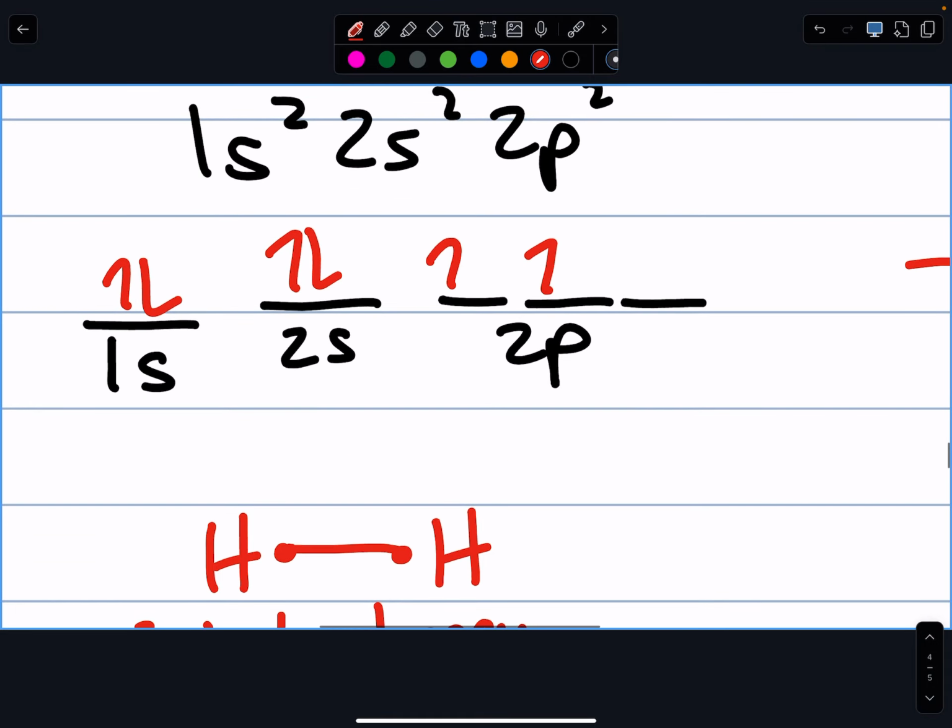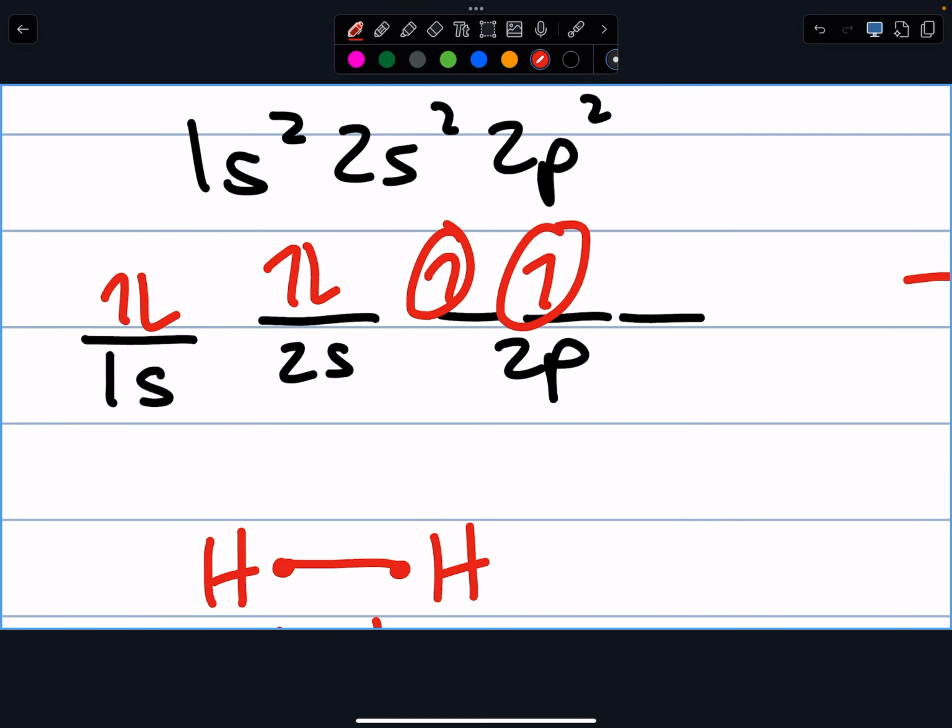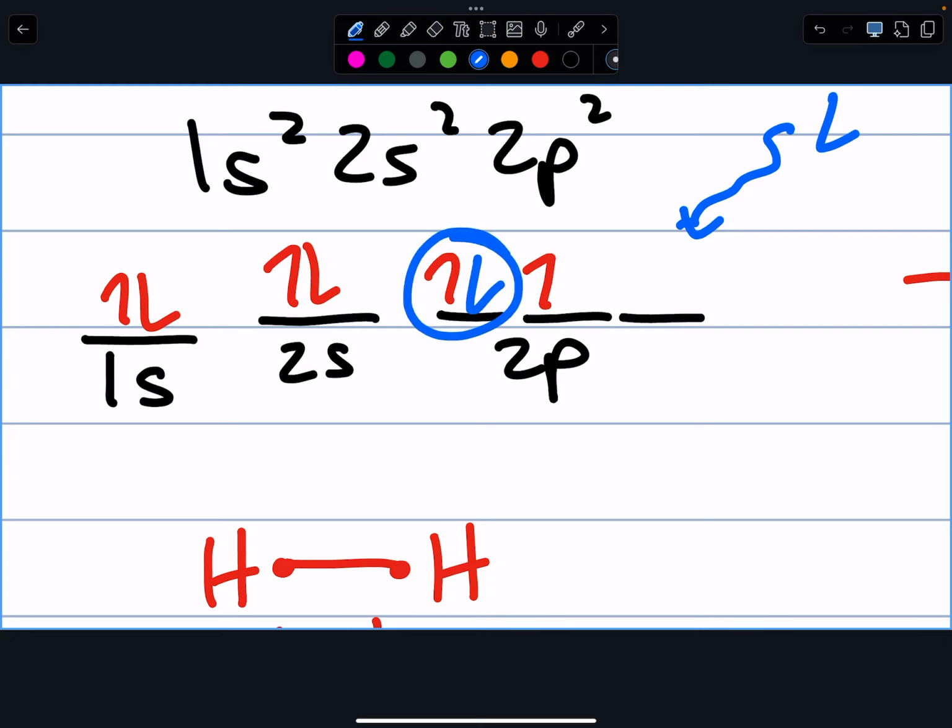But how many does carbon have by himself for bonding? Do you see how he only has 2 by itself? There's no electron in this orbital. So let's say a random element comes in and they have their little electron. They put it here. This is sharing. They're sharing this. So do you see how I only have 2 electrons who are available for sharing? Can I put another electron here on this orbital? No, it's already full. I can't share with those electrons. They're already paired up. I can only share with these.